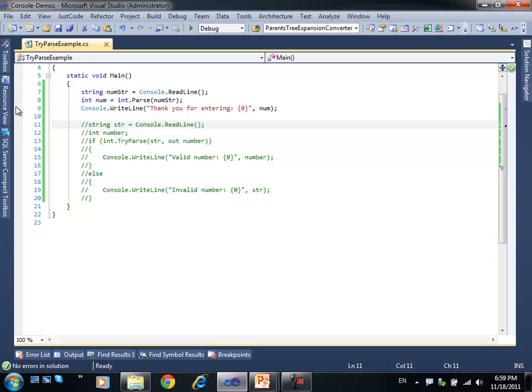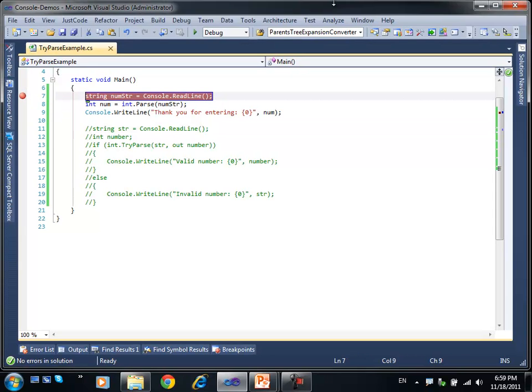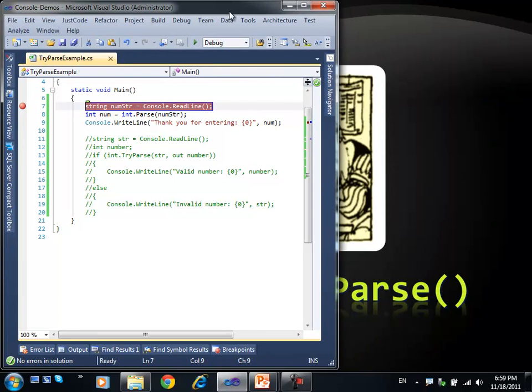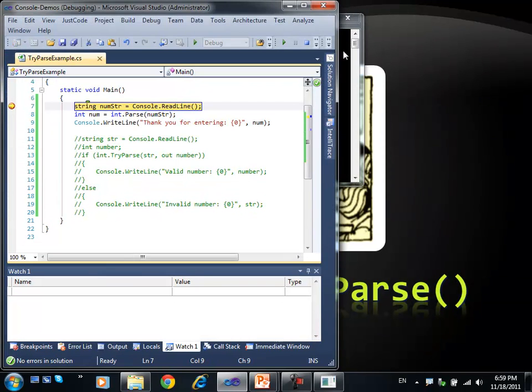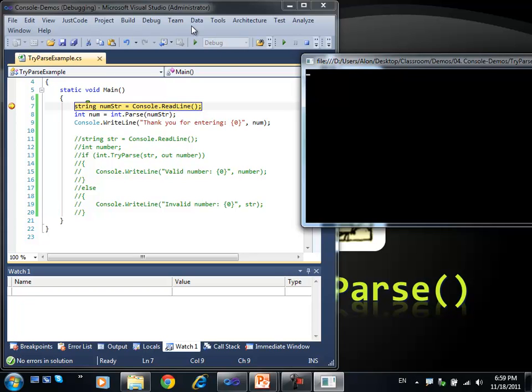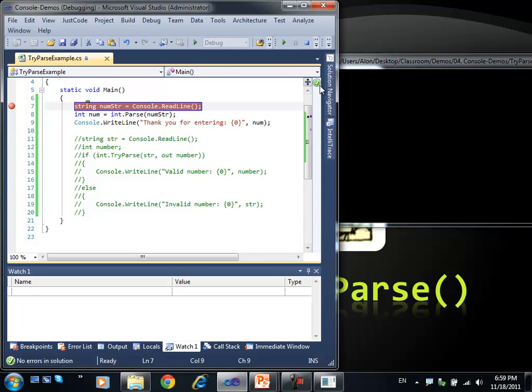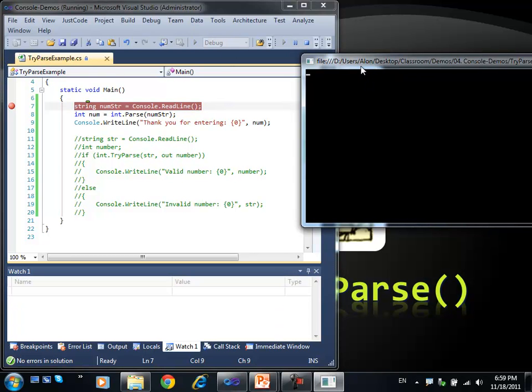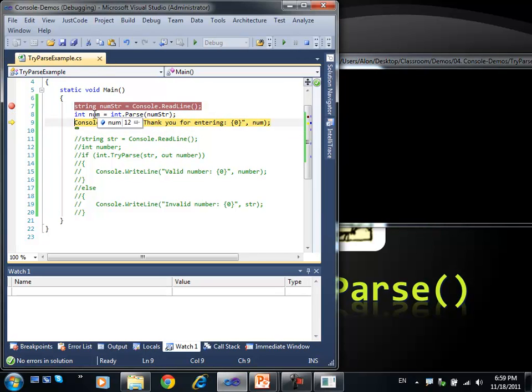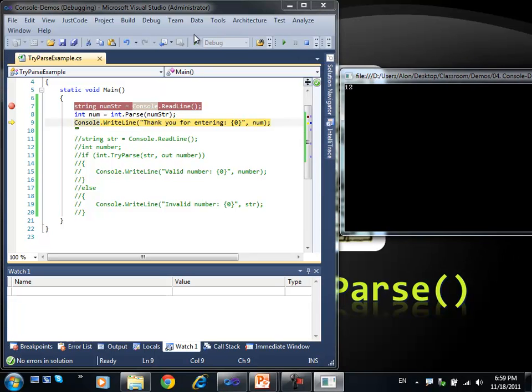Here's pretty much the previous example of using parse. We're reading a number, parsing it into an integer, and printing a message.